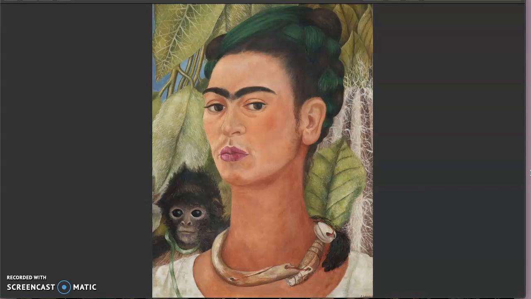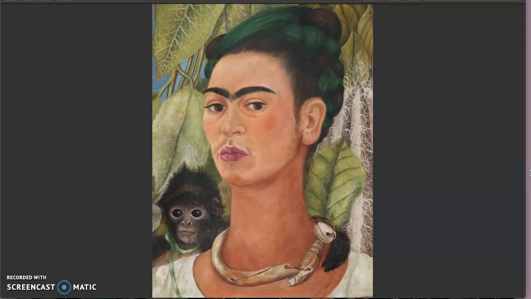So going on to talk about the painting itself and the elements of art, I'm only going to highlight a couple of elements and principles of design in this painting. To begin, I want to primarily focus on the lines and colors that are used, which are the two main elements that Frida Kahlo used in this one specifically. So the lines, as you can see, form boundaries that separate various elements of subject matter of the painting. So the leaves that are around her and herself and the monkey that's sitting next to her.